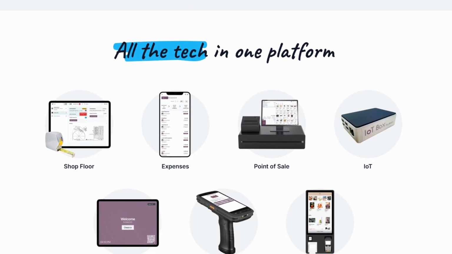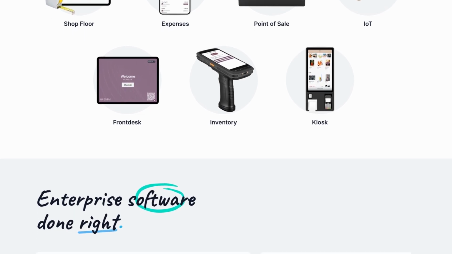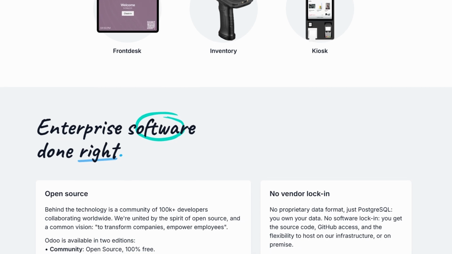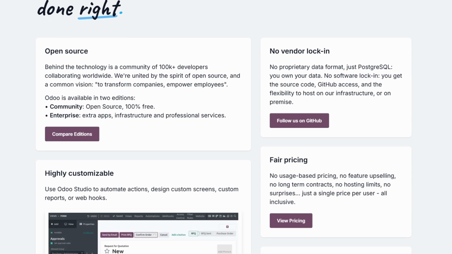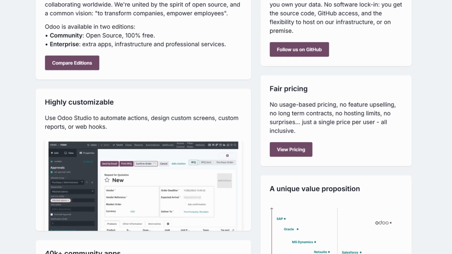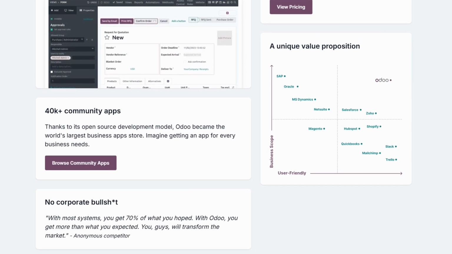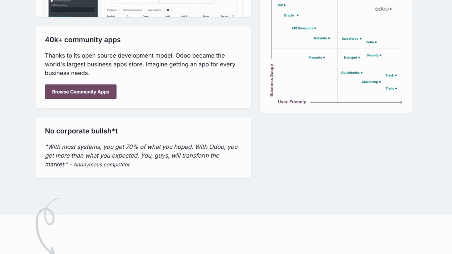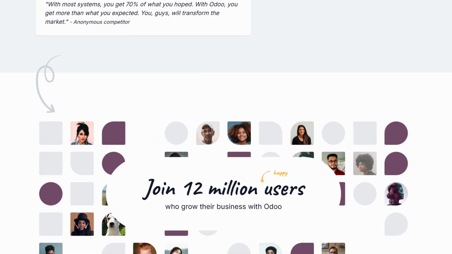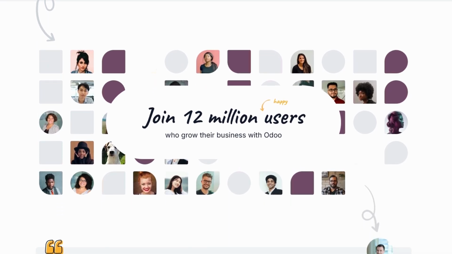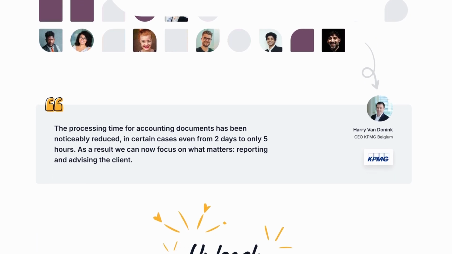With a variety of customizable features, you can tailor the system to fit your unique needs. Whether you're handling a small inventory in one warehouse or managing a vast product range across multiple locations, one of the standout features of Odoo's inventory management system is its ability to integrate seamlessly with other Odoo modules. For example, you can connect your inventory system to sales and purchase modules, so when an order is placed, the stock levels are automatically updated. This level of integration ensures accuracy and efficiency across all areas of your business, reducing the risk of errors and helping you stay on top of your inventory at all times.